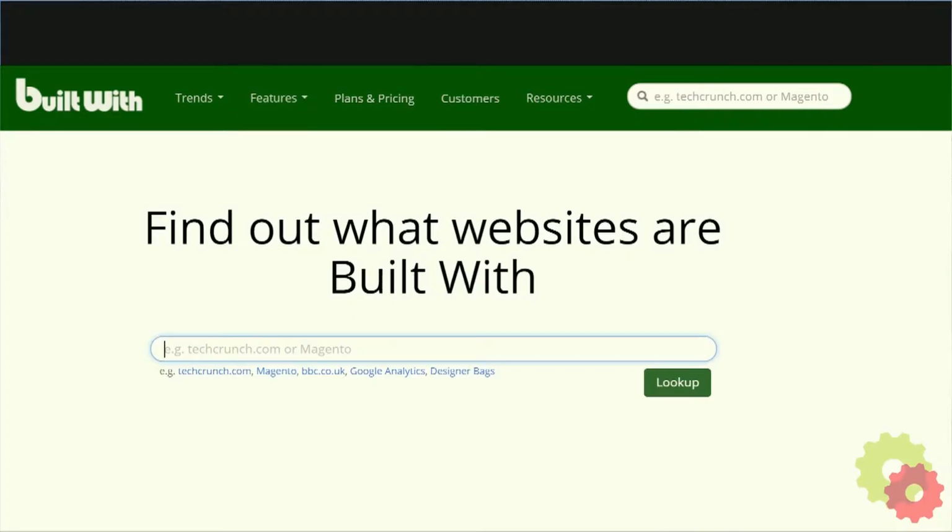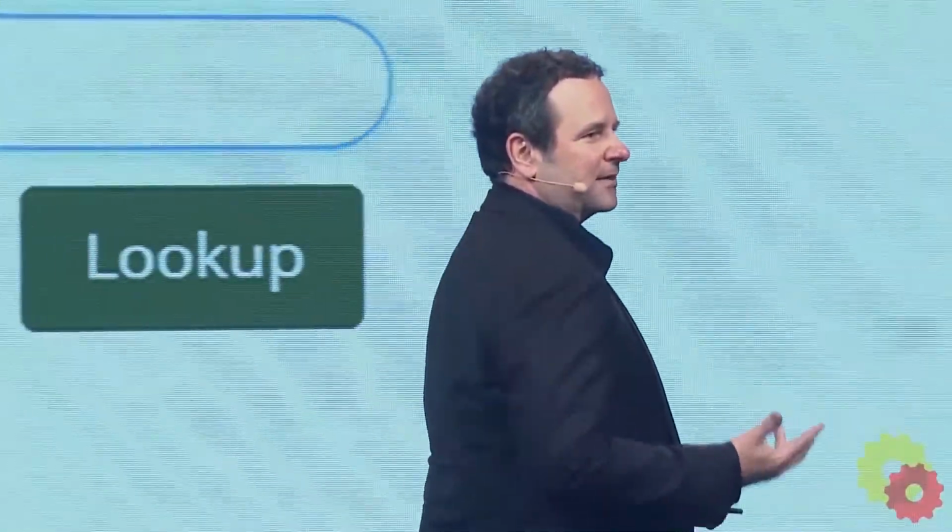The way that I find tools, in addition to getting great input from the members of War Room and Digital Marketer and Rival Brands and the other companies that we own and work with, is to use BuiltWith. BuiltWith will allow you to go to any website and reverse engineer what they've got in their tech stack. So it gives you every single thing that they're using, and it will also tell you every other company that's using that and how many people there are, and connect you with technical directors and all kinds of other things. So when you're on a website and you see something really cool, we find that if you plug the URL into BuiltWith, you can almost always find out what that is.